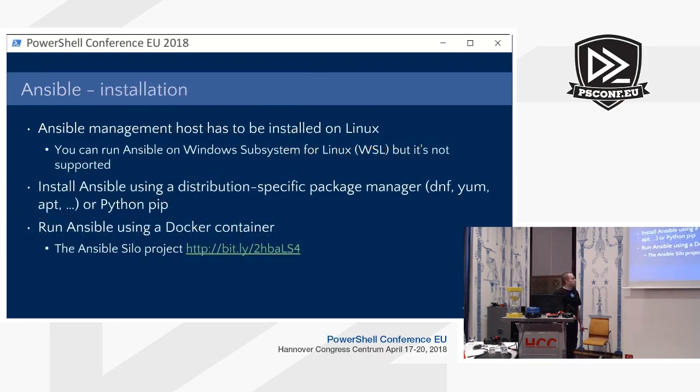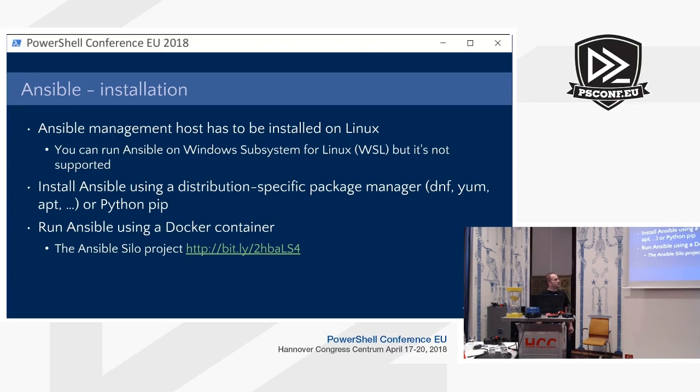Okay, Ansible generally has to be used with Linux, even if that Linux will be Windows Subsystem for Linux. I saw instructions on how you can install it, but generally it's not supported. It's not used by me because my daily computers are based on Linux.